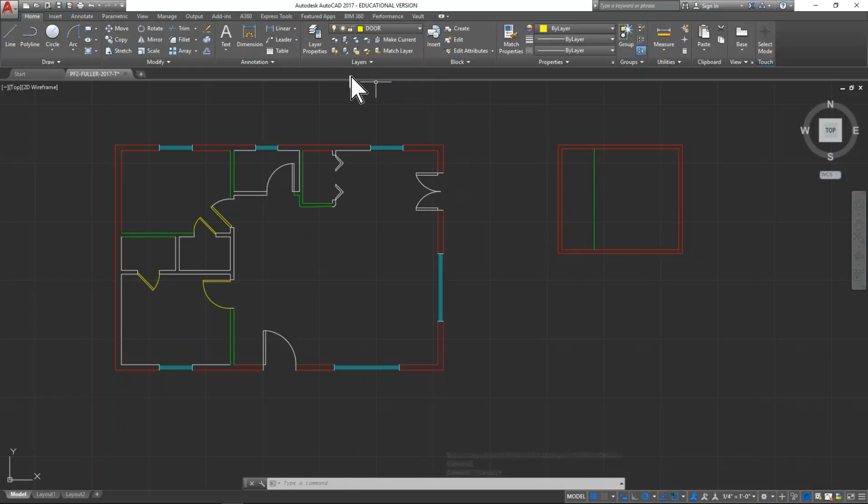Now, of course, let's say I want to do a door, so I'm going to draw a door. First I need to create the door. So let's create it right here. And notice I'm in the door layer, so everything's going to be yellow that I draw from here. Alright, then we're going to offset that.